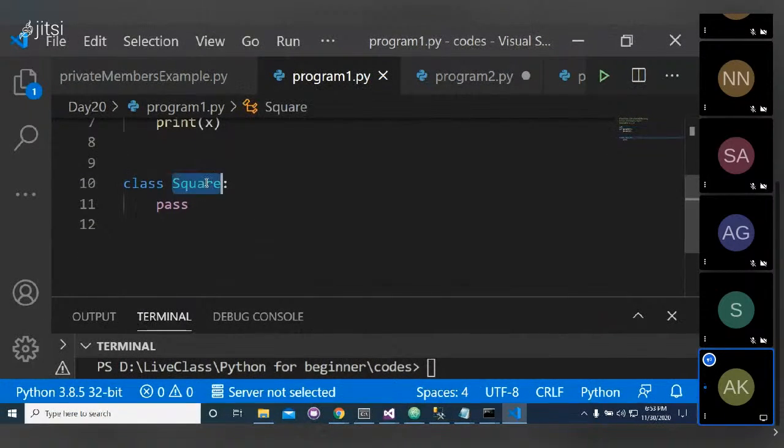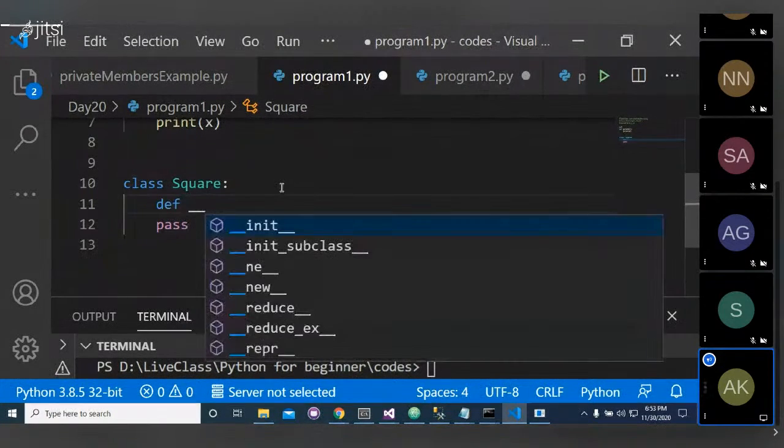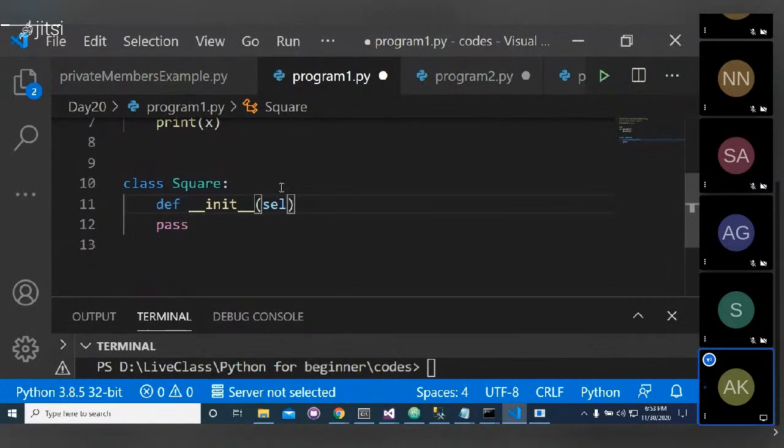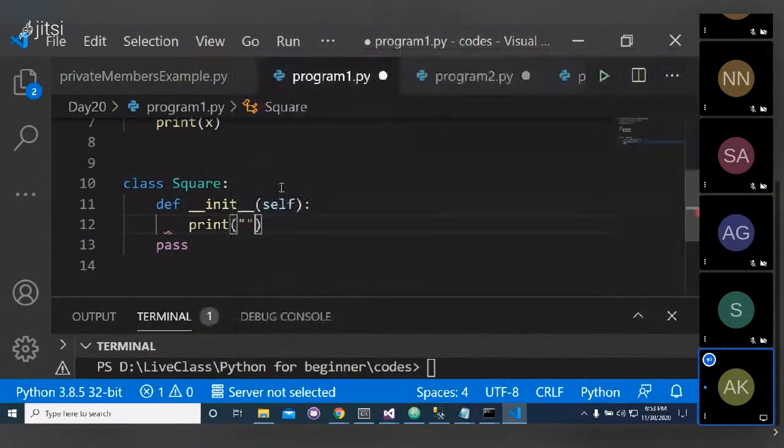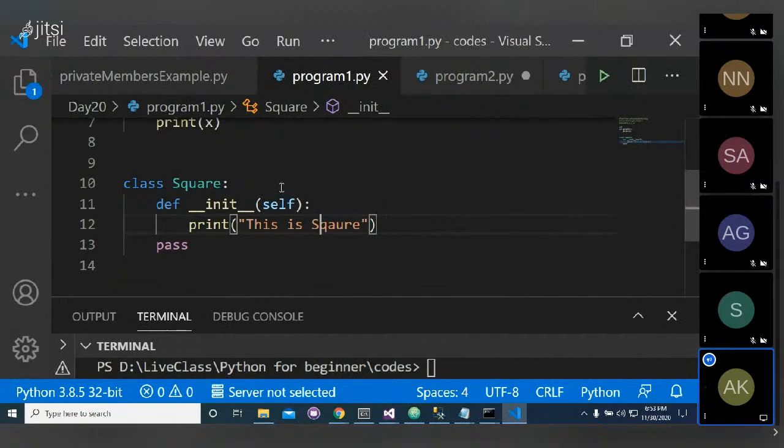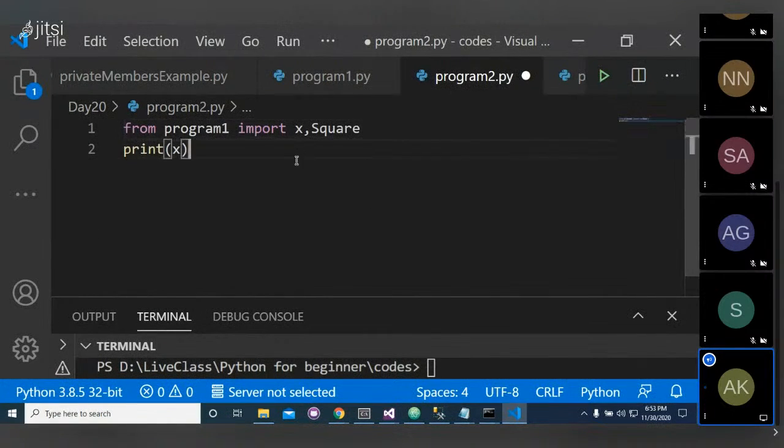Now similarly we can get the square. Suppose we are doing something here: def init, self, and then print, this is a square.